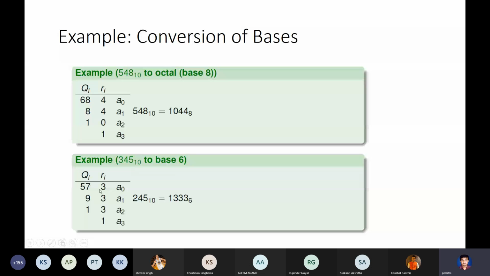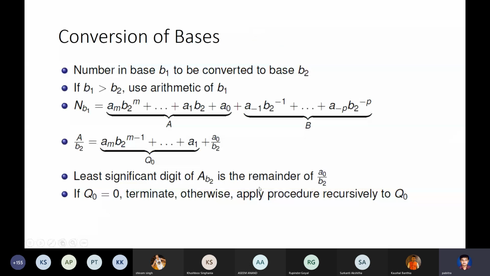Any doubt regarding this? I think all this you know. These are simple. Maybe even in high school you studied all this. I'm just recapitulating. So this is how you do that. The only thing you can probably notice is that these rules simply come from this simple rule of division.